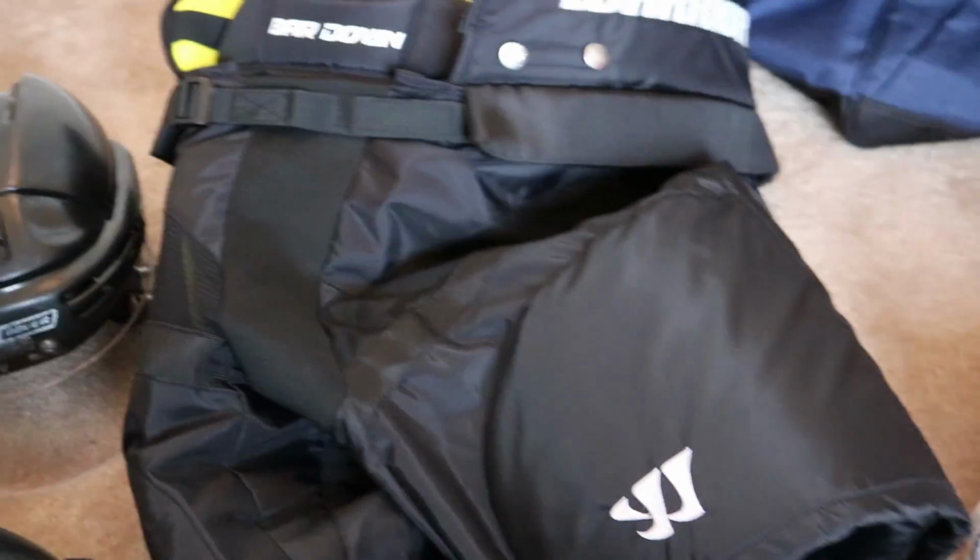A few weeks ago, I just got sick of all of my old gear, so I had some pants that were ripping, some shoulder pads that I've had since like 8th grade, and some elbow pads that I've probably had since before then. So I figured I'd just run to the store and grab some new gear, which is what you're seeing with all of this Warrior stuff. So that is the Warrior Bar Down pants.